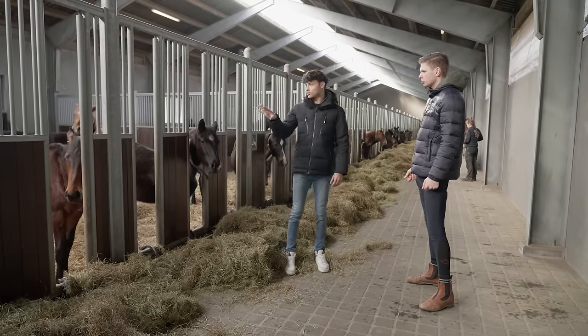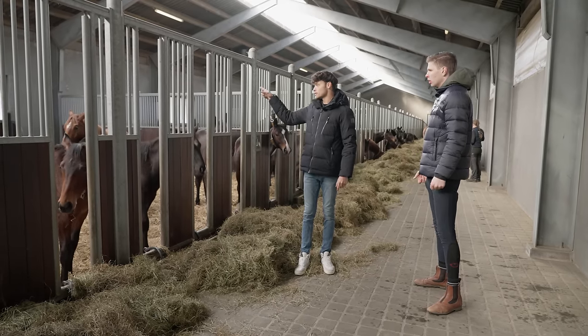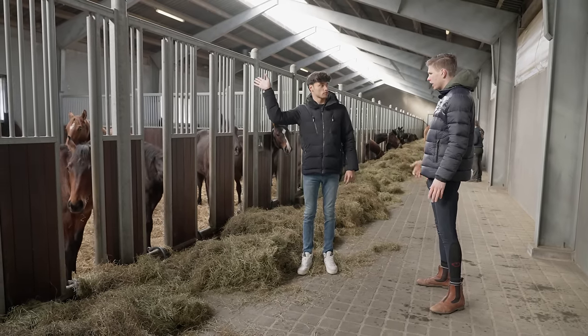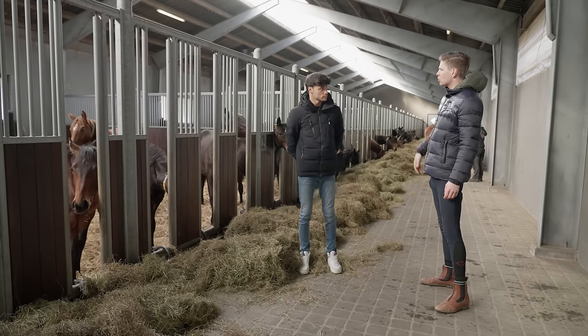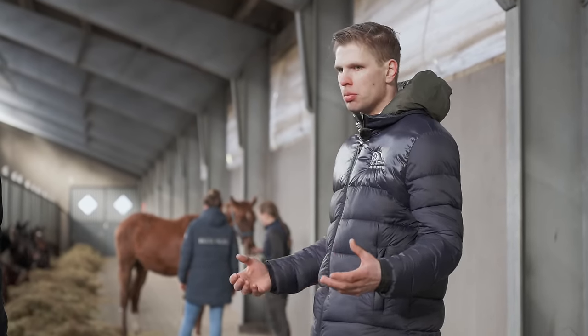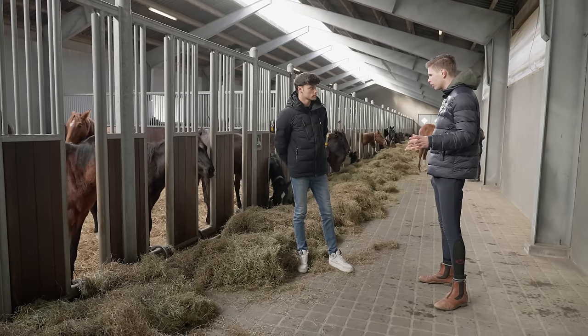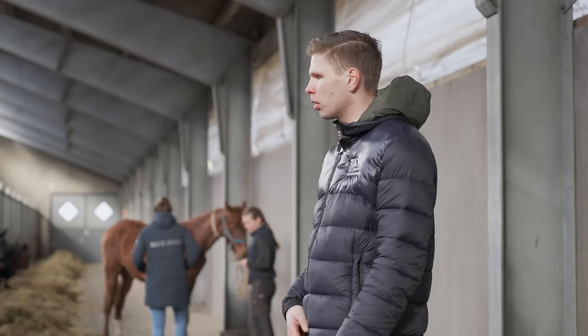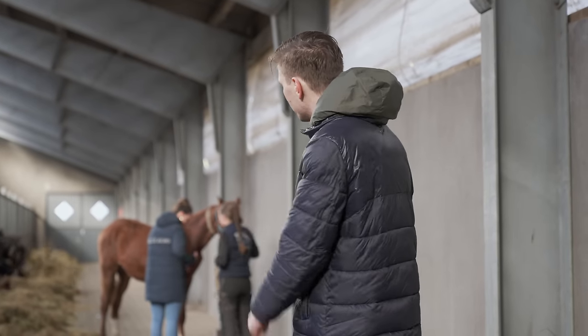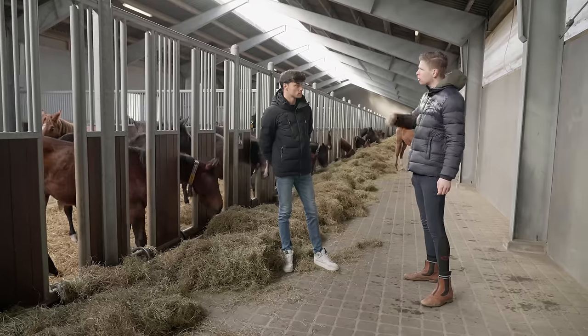What is their routine? Right now they're in a shared box. But I do see that there are doors. Is there a section for them? There are paddocks on the outside and a field where they can run and play. In the morning we tie them up, we check them all for scratches and everything. And then we feed them. They can eat out here. And when they're done, we loosen them and open the door and they can be outside all day.